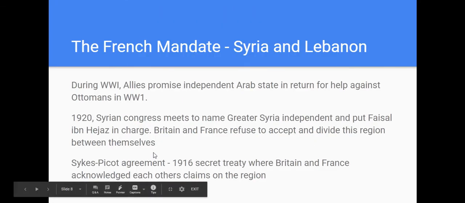The Sykes-Picot Agreement was in the middle of World War I, so as people are fighting and dying on the battlegrounds and they're trying to create a new world, there's a secret agreement between Britain and France, which shows kind of the failure of leadership of these imperial powers, where they both acknowledge that even after the war, they will keep their hold on this region. Again, a failure of long-term vision for this area, as they both secretly agreed to kind of colonize this region after the war.